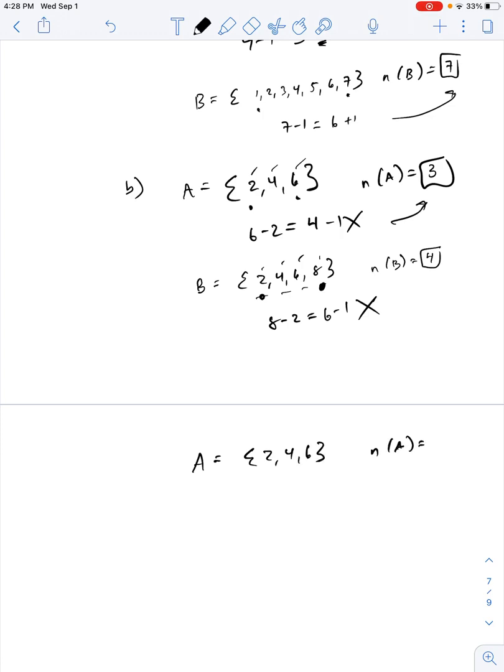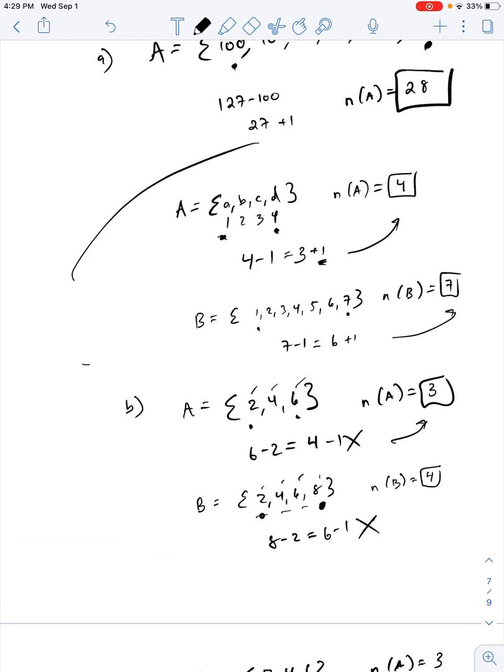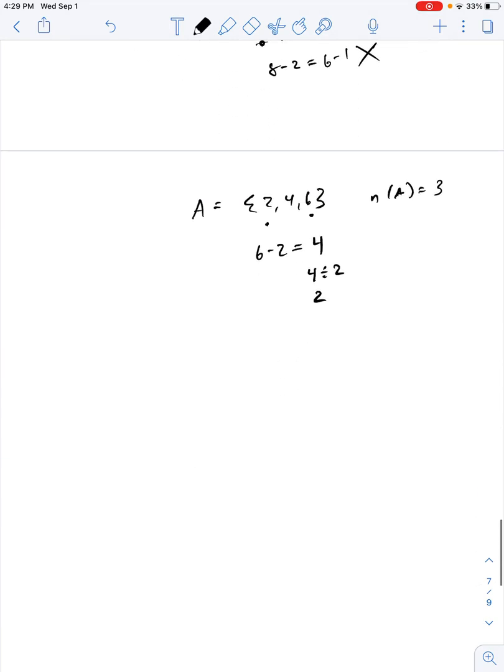We know that this answer is 3. Right? We are working with the first and last. And we're subtracting. That gives us 4. All right? But because they're evens, it's like we're skipping a number. And because we're skipping a number, now that 4, we cut it in half. Right, we're doing every other number. So 4 divided by 2 is 2. And what were we doing at the very beginning over here? We're always adding 1, adding 1, adding 1. So why don't we still do that now? Plus 1, hey, look at that, it's 3.